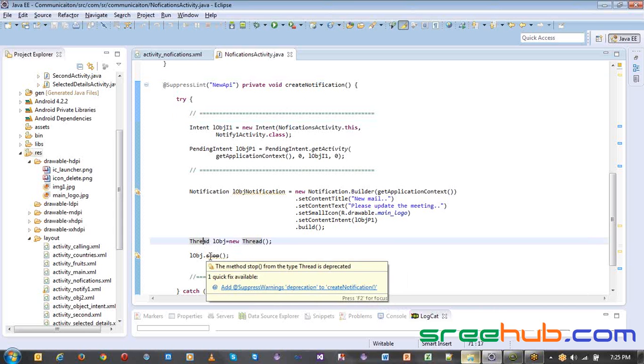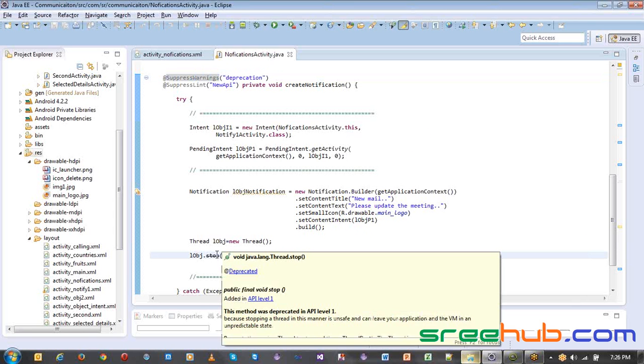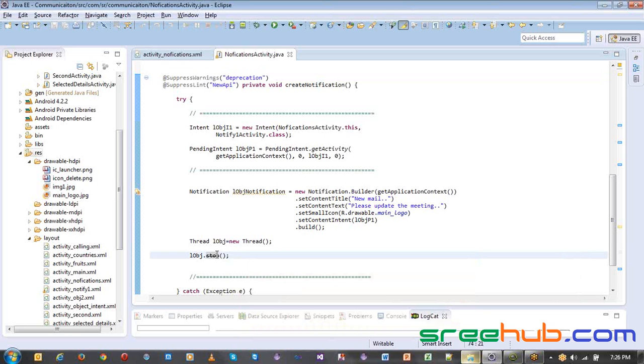So in this case, what I am doing is, whatever deprecated methods I am using, don't show them as a warning. That is something I am suppressing. So this stop is something which is deprecated, am I right? First step, stop is a deprecated method. How to know that? You can see a cross line on it. And I am saying here, whenever there is a deprecation, don't show it as a warning. That's why it is not showing as a warning, which means I'm suppressing something here. You understood that part first, guys?